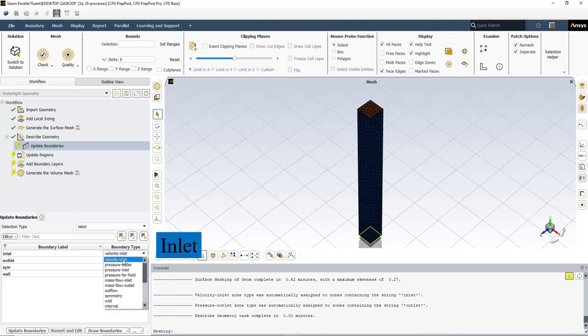Velocity inlet is used at the inlet, specifies velocity magnitude and direction of incoming flow. Used when the inlet velocity is known. Pressure outlet is used at the outlet, defines static pressure at outflow, a standard outlet condition that lets flow adjust naturally. Pressure inlet is used at the inlet, applies static or total pressure at the inflow. Commonly used in compressible and external flows.